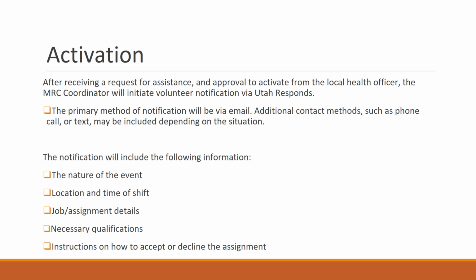In an urgent activation, you might not see that Google Sheet. You may just receive a message saying, hey, we need help with this general idea. Let me know if you could be available, and you can just respond yes or no. And then with that, you would get some follow-up information actually deploying you to the scene. Do not go until you have received confirmation from the coordinator that you are being activated and deployed to that scene.